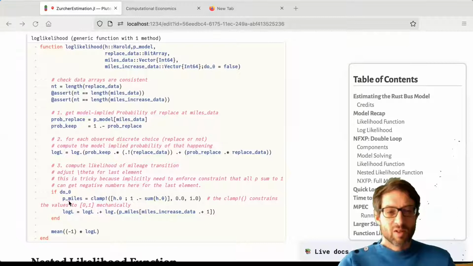All right, so how do we do this? So here we create a vector P miles, the probability of miles moving up. We just grab those from Harold. Harold has it stored inside it, in the component theta. And you can see that I add whatever I have in Harold, and make sure I add a last element to it, which makes sure this sums to 1. So I do 1 minus the sum of whatever Harold has in it, just to make sure that the solver doesn't do any stupid stuff. So the nonlinear solver will choose these numbers for me.